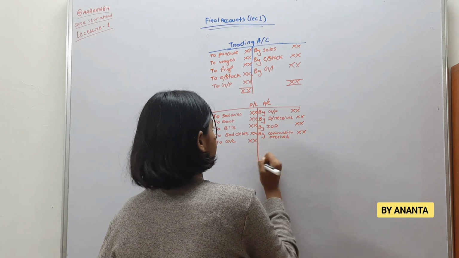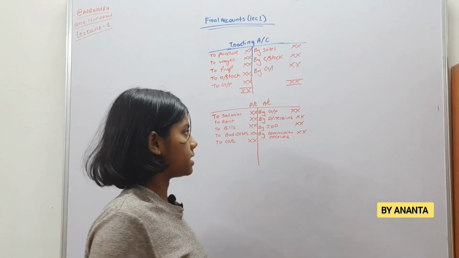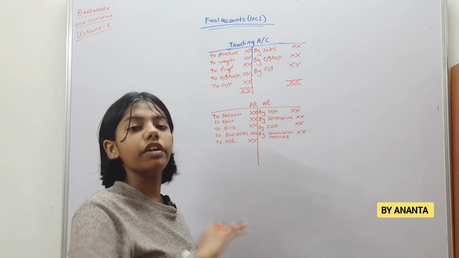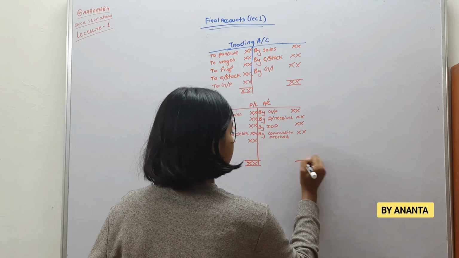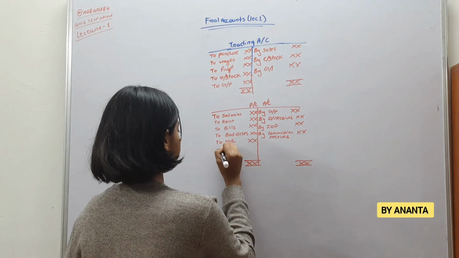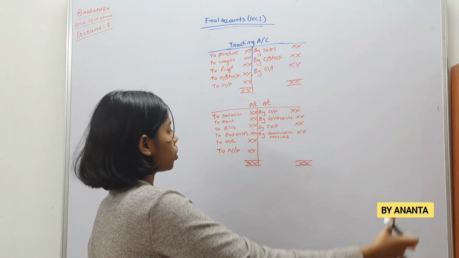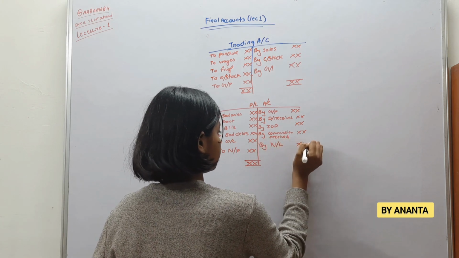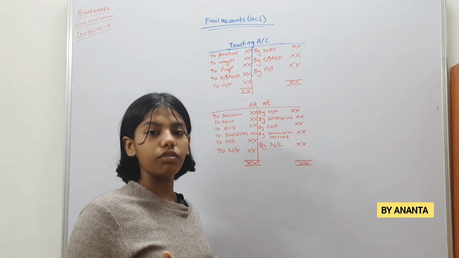After we're done posting, like I've told you, on this side we'll post all our recurring expenses, and on that side we'll post our income, and if we have got our gross profit, we'll post it over there. Then we'll calculate. If there's a shortage on this side, we will term it as NP, which is net profit. And if there's by any chance a shortage on this side, that will be our net loss. That was our PL account, and now we will move on to making our last account, which is the balance sheet.